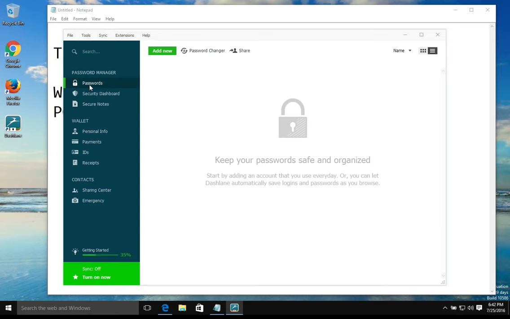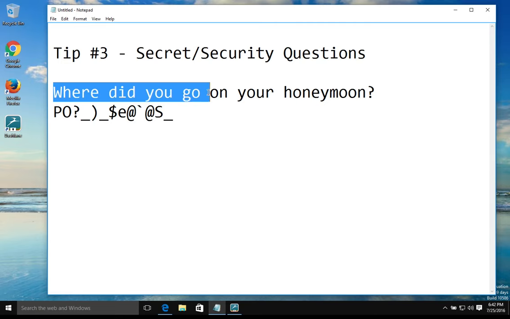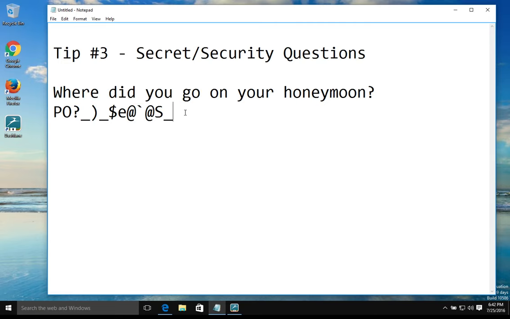Now, you could save this as a password, but I prefer to save it as a secure note and just list in the note that this is the answer for this security question. That way, even if a hacker does somehow find out the legitimate answer to this question, it's not going to do them any good because this will be the answer they'll need in order to get past it.